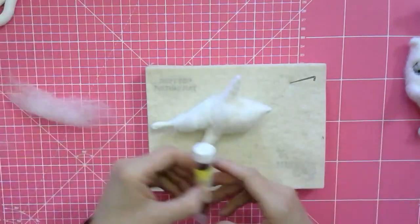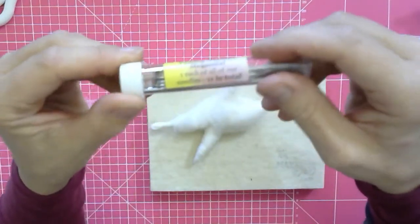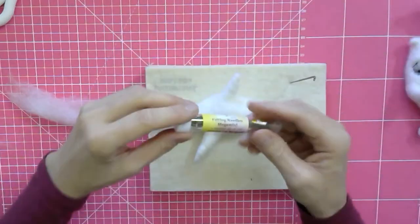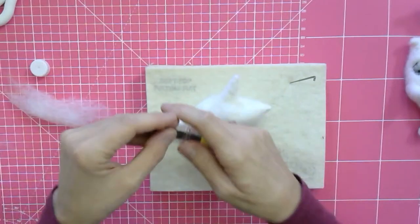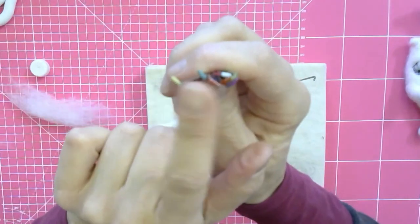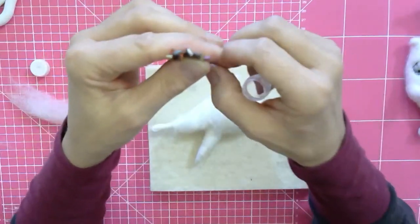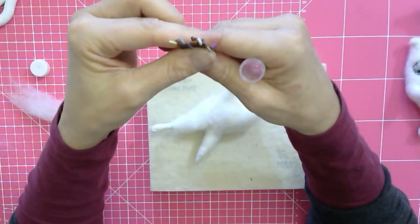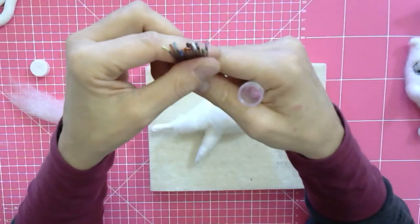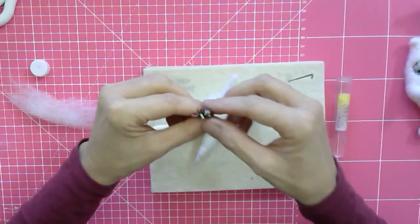And I happen to have our mega mix here, which we sell. There are 11 needles in total in this mega mix needle pack. If you ever want to try out all the needles that we sell, they're all color coded here. I don't know if you can see that. Oh yes, quite good. And we have an explanation sheet, a schedule where all the colors are explained. If you buy them individually, it will always tell you on the tube, and with this tube, you get a sheet as well.